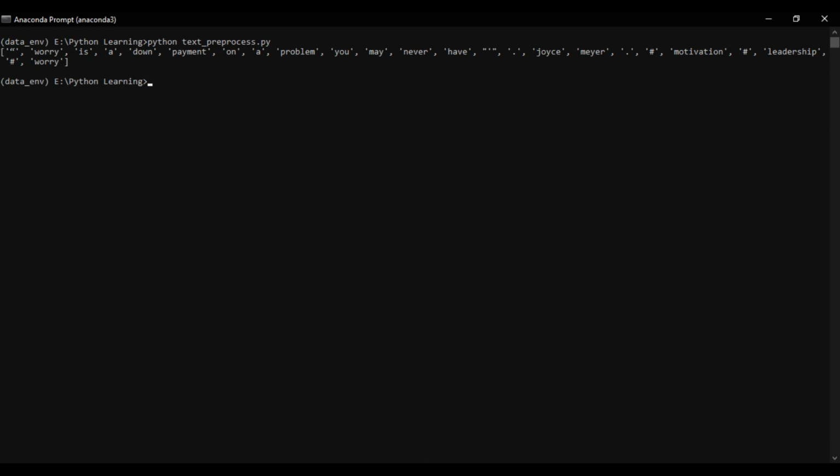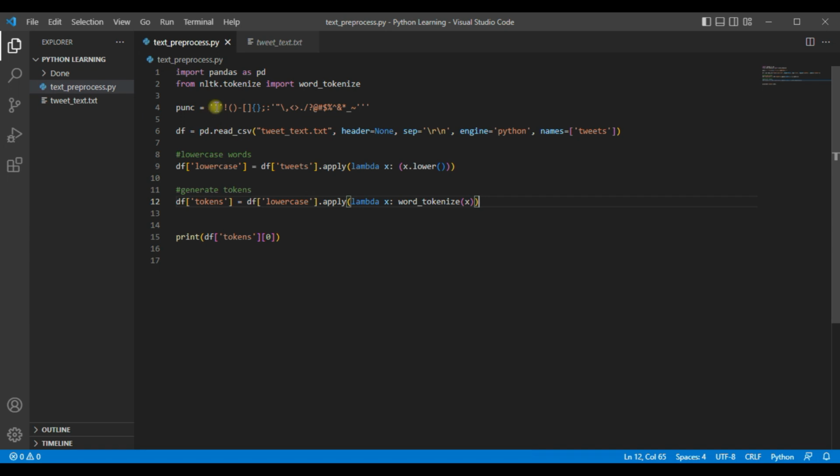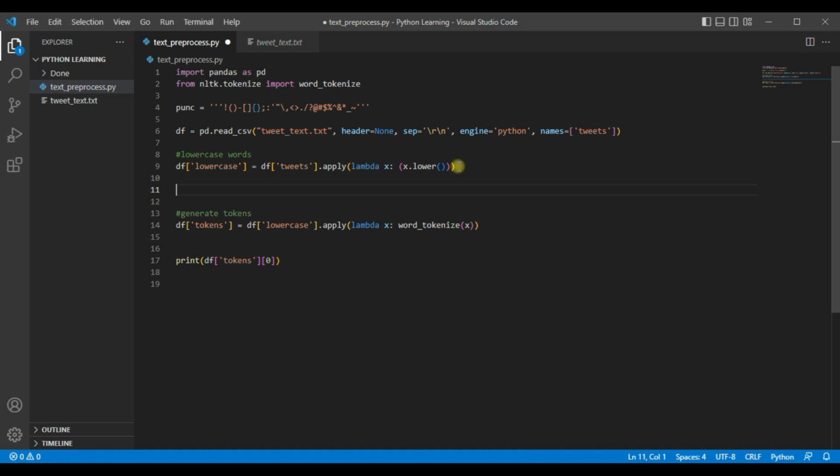So let's do that. I had created this list of the punctuations in Python. We're going to remove the punctuations from our lowercase dataset. Lowercase is the tweets that are turned into small letters, all of them, so that they are treated equally. So we are going to remove our punctuations from the lowercase.